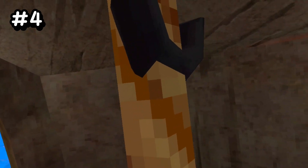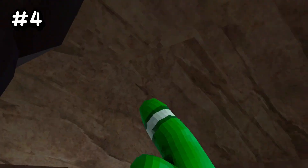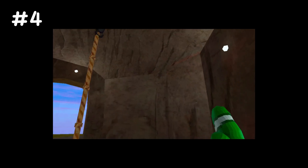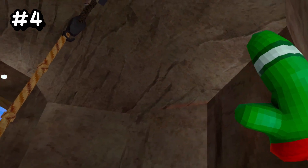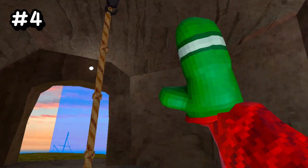The fourth thing that you might have missed — I'm not quite sure if I'm right or wrong — but the ceiling right here I think has just gotten a new texture. That's like a stupid thing to add but I literally found nothing else. So the fourth thing is that the ceiling at the entrance of the beach map got a new texture.